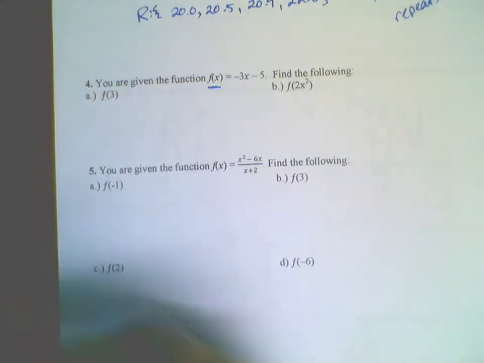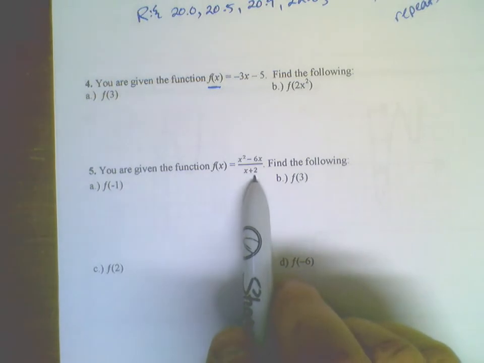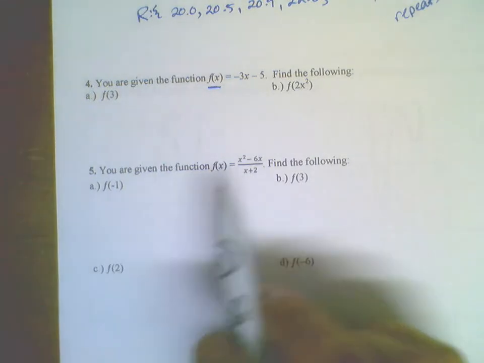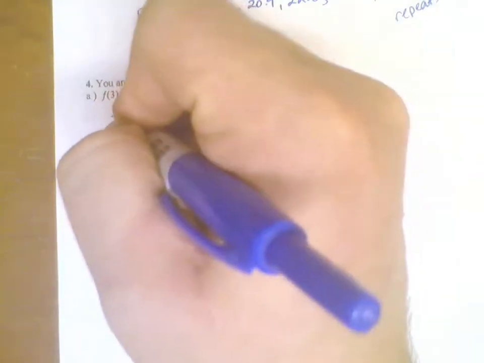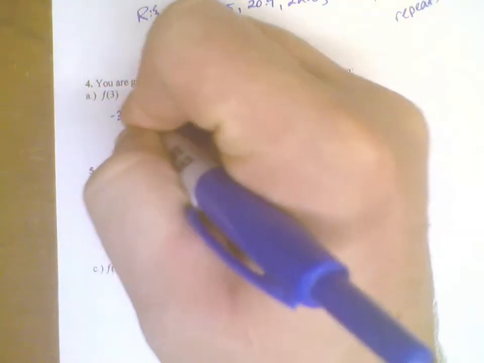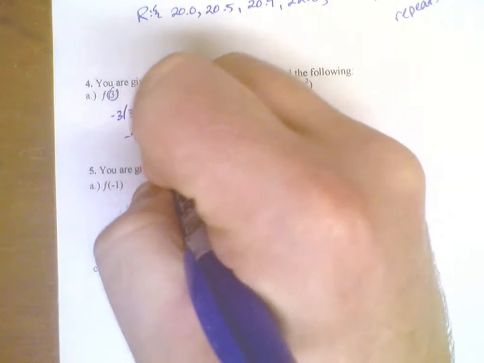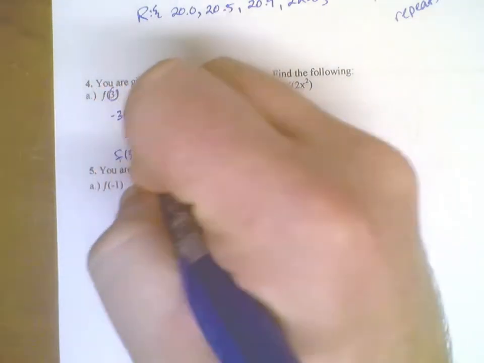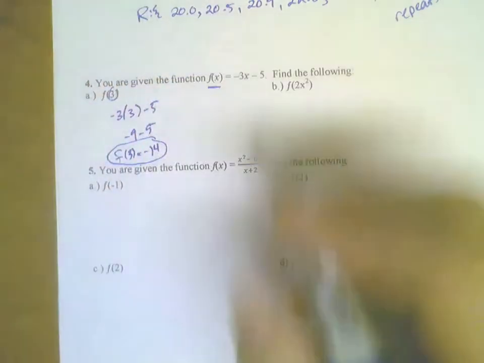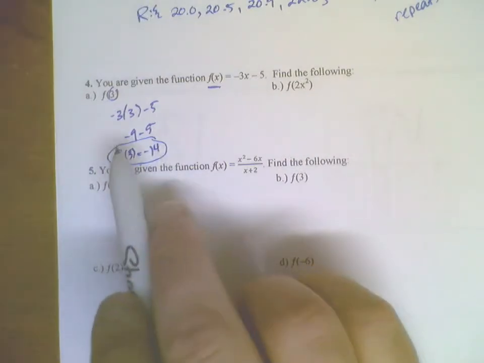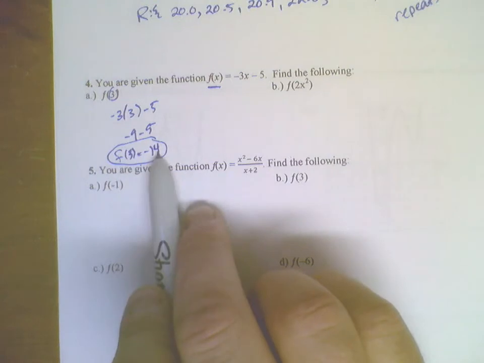Okay, so if there's more than one x, like in this one down here, I would plug the number in for all the x's that I see. So that -1 would get plugged into everything. Alright, so -3 out front, I plug the 3 in just like I have it there. -5, and I just run it through. So it's -9 minus 5, so you get -14. And remember, if you want to have a nice answer, you'd write f of 3 equals -14. So my function, when I plug in a 3, I get a -14.